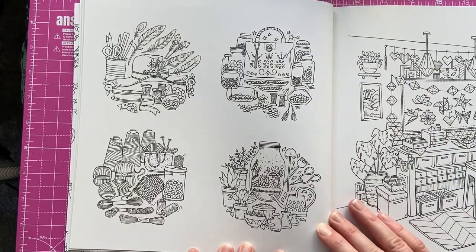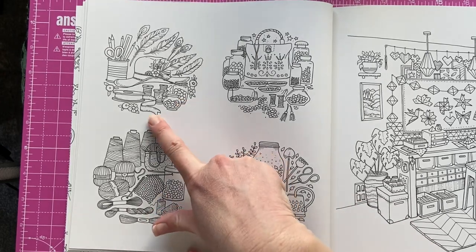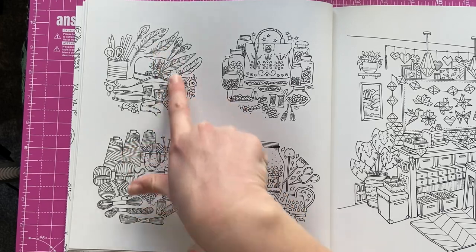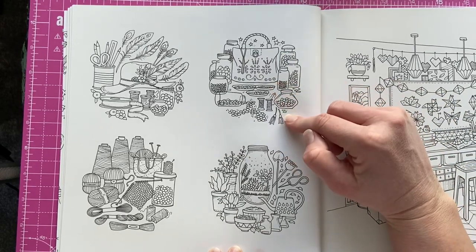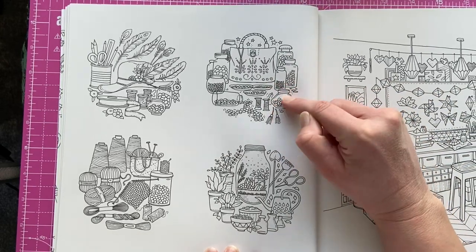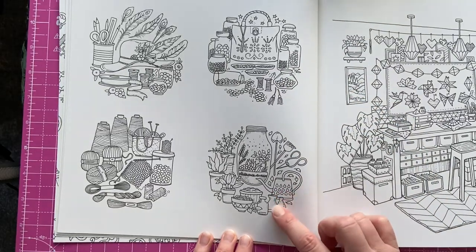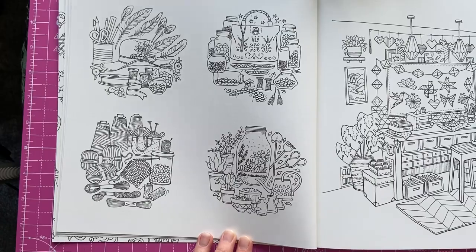Okay, this page has got four different little pictures to do. So we've got some knitting there, a nice little hat with some different bits and pieces in the background. It's like sewing stuff again and some feathers. And then we've got like a little magical bag here with what looks like seeds in little glass jars. And then like a little flower arrangement here with your little watering can and some flowers within the jar.